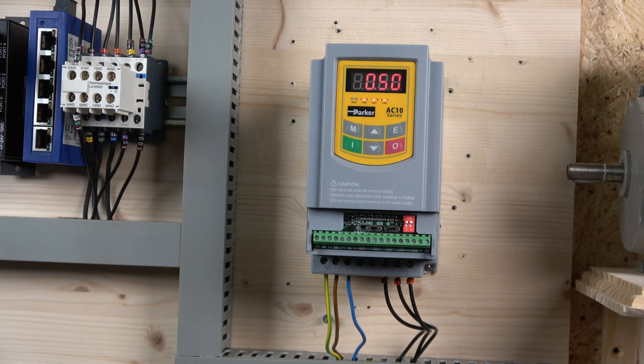It's all wired in, so let's go through the wiring and all the terminals. First, we're going to look at the power input — earth line and neutral, marked as L2. If you have three phases, they are marked as L1, L2, and L3. We also have a PB terminal for a braking resistor, and then U, V, and W — those are the output wires that go to your motor.